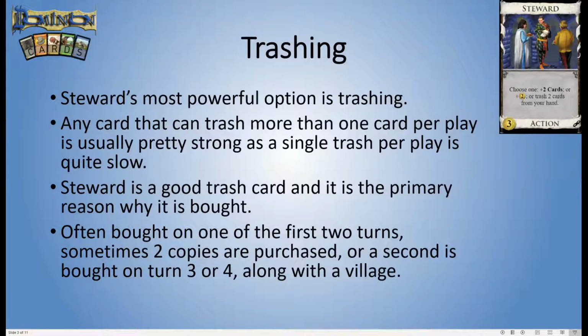So let's talk about the trashing, because this is the most powerful option on the card. Any card that can trash more than 1 card at a time when you play it is usually pretty strong. It's a lot better than trashing a single card. In fact, it's twice as good because it's 2 instead of 1. But in general, it is very powerful. When you're looking to get your deck thin, ideally you need to be trashing the same number or more cards than you're adding to your deck every shuffle, and you can't really do that with just 1 card per play. You kind of need to do at least 2 or more.